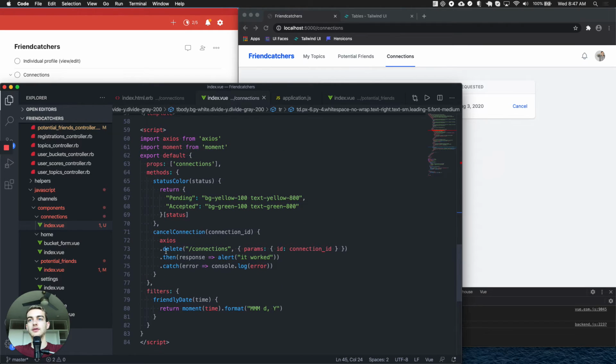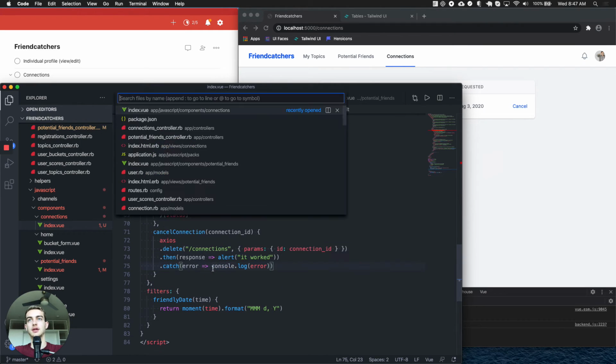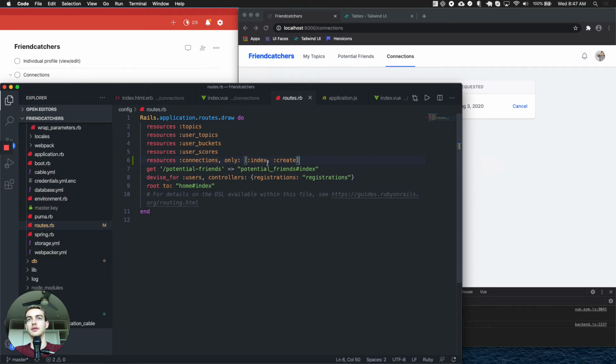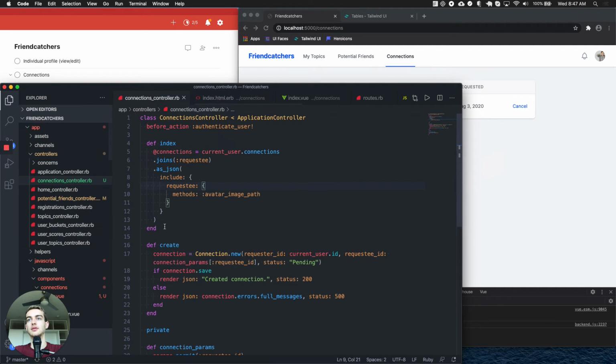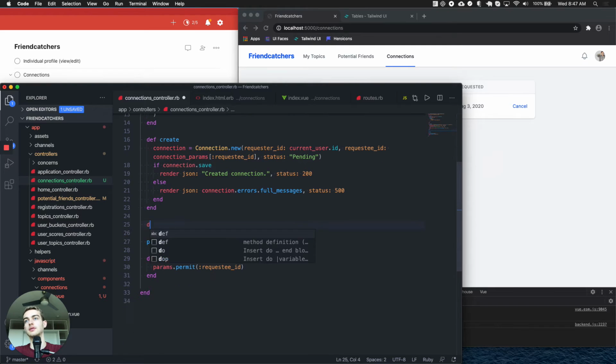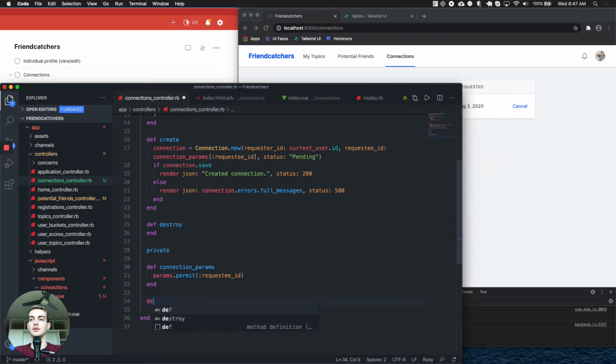So we're sending a delete to connections. So now we need a route that includes destroy. And then we'll go to the controller and we need a destroy action. So before the destroy, we need to set connection.